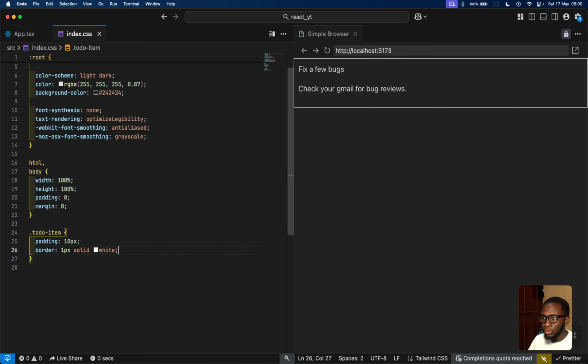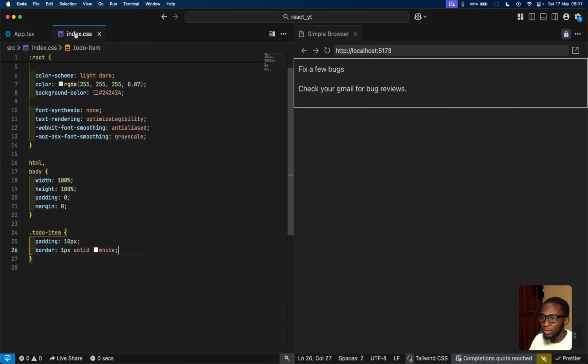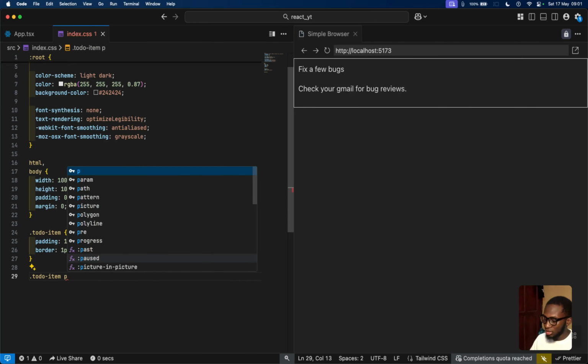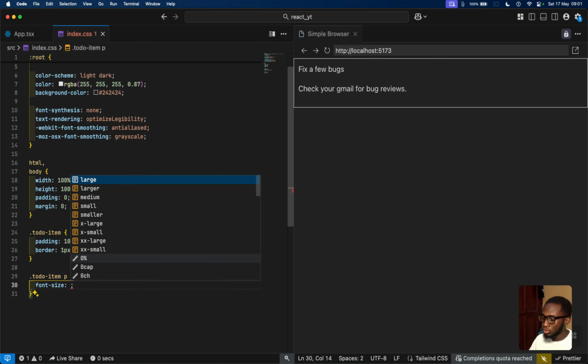Then the next thing I want to do is for the paragraph inside my to-do item, I want to make it kind of small. I don't want to make it too big, right? Then what do I want to do here? Yeah, so I would do this to-do item, then my paragraph. I want to change the font size to say 10 pixel.